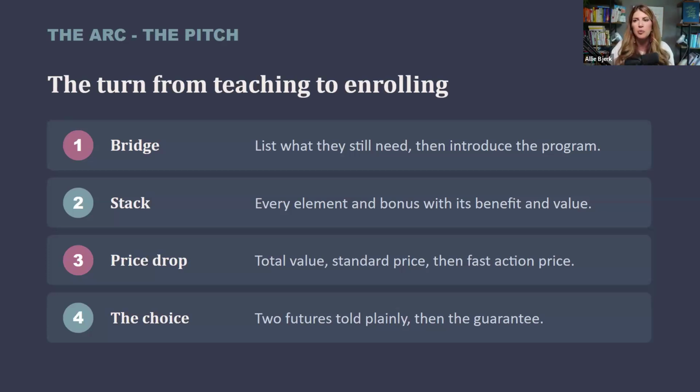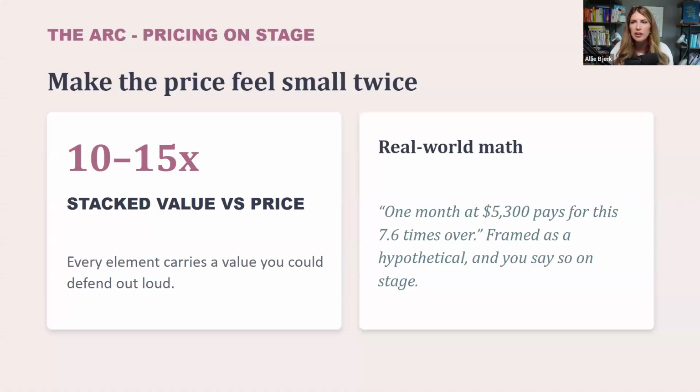And then you show them what it would look like without your training, and then drop the guarantee. If you join, you get 2 weeks in the program where you can look around. If you decide that it's not for you, you can get your money back. Or maybe there's the performance guarantee: if you don't make your money back in X period, you can be in it forever. If you don't get an A on your next test, I'll give you a one-on-one call to help you get on track and figure out what you're missing. There are a lot of different creative ways to position a guarantee based on what you know about your audience, what you know they're afraid of.